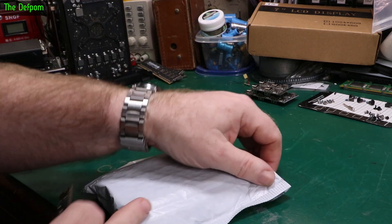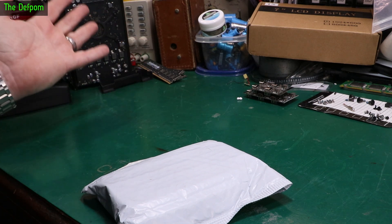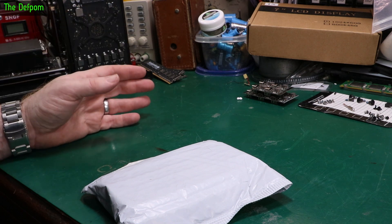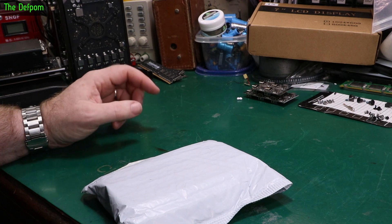It may or may not become a video. It's not my normal one - I purchased this one as a second computer, but before the guy shipped it he said it had died and wasn't working. I said I'd buy it anyway but for less money, so I got it for a better price. I hope I can get it working because right now it's dead.